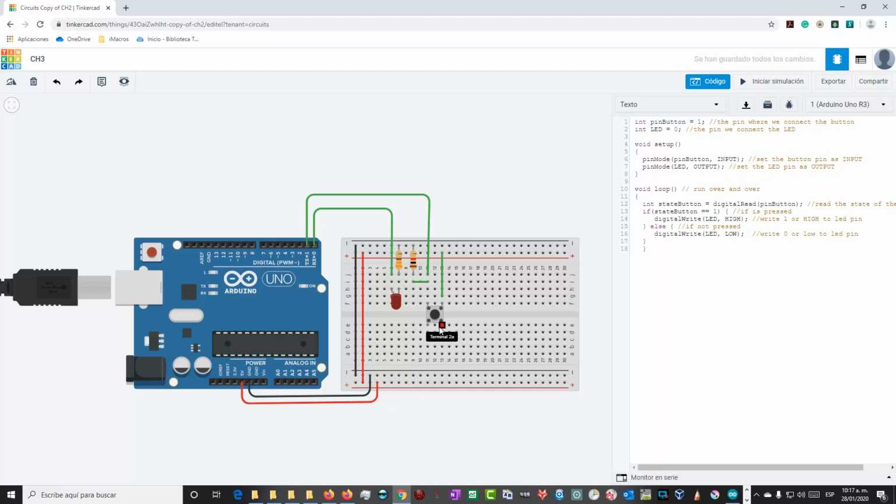For example, I can be pushing this button, or I cannot be pushing this button. So this is a digital input, and my digital output can be the control for this light emitting diode, or LED for short. This LED can be turned on or cannot be turned on. So this is a digital output because it's information that my card sends to this LED.